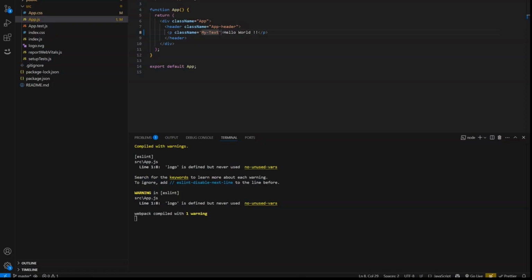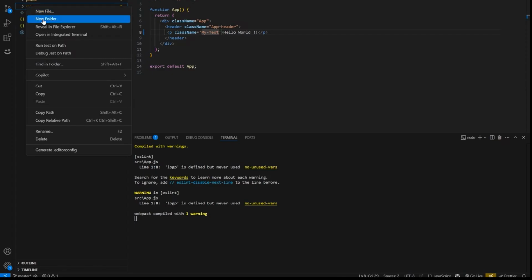In that way, based upon the requirement and the design of your page, you can change your code and create a number of components here. For creating any custom component, you have to create a new folder.